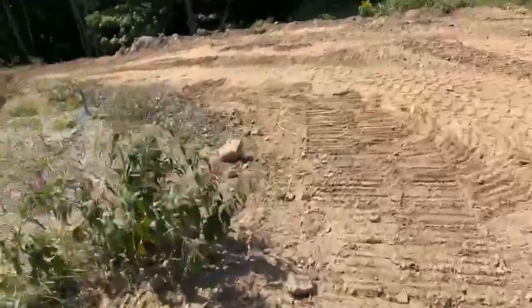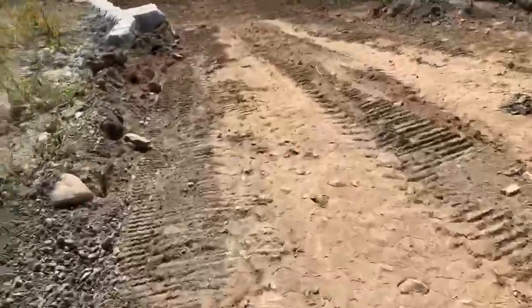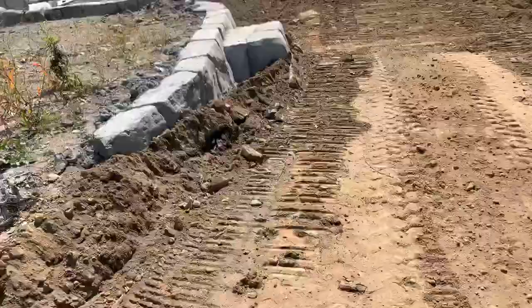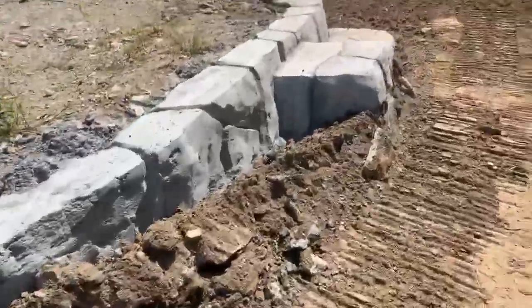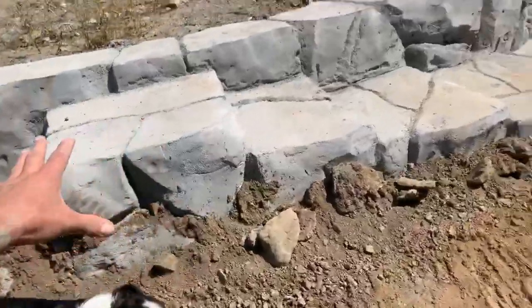These are all engineered walls, and it's pretty crazy. The engineer didn't even understand — I said we're going to stack concrete all the way up and he's like, what do you mean? We're going to stack concrete. You're going to have a form? No. So we did these walls; they haven't been colored yet, but once colored they look beautiful. We did steps here all the way down.